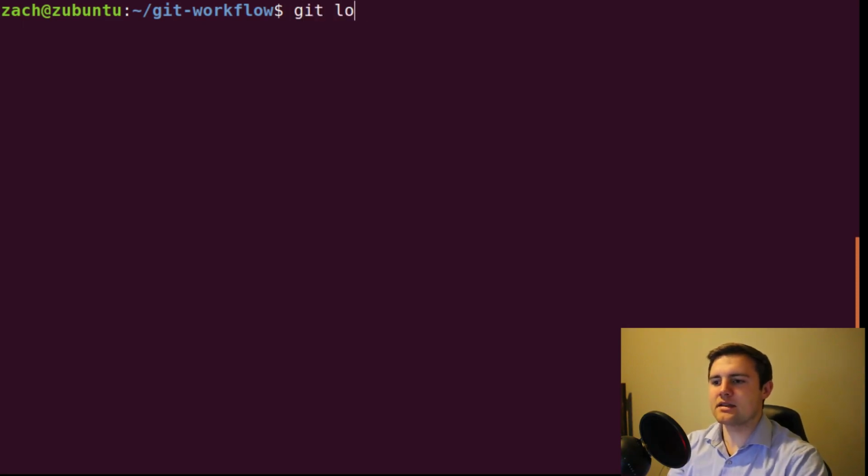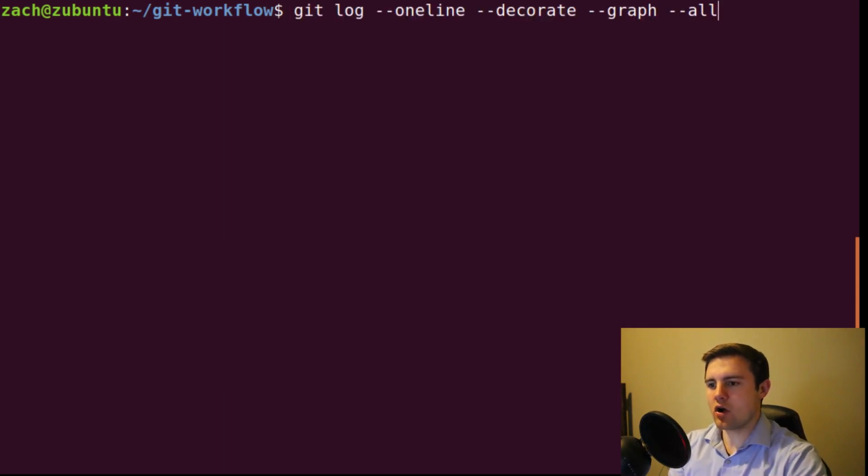So that command is git log, and you can type git log, which will print out everything, including my email address, which I'm not so interested in doing. Or you could type out a longer version of that command, which says git log --oneline --decorate --graph --all. This will print out one line for each commit.